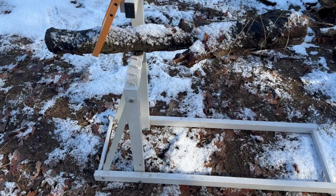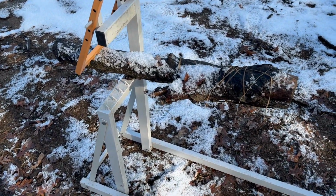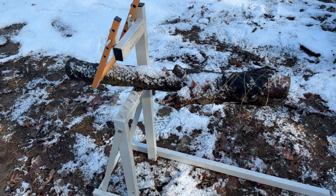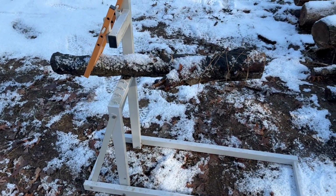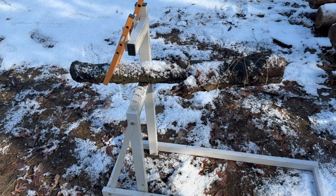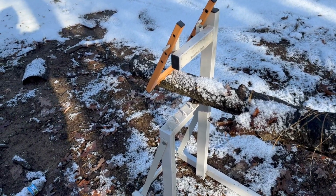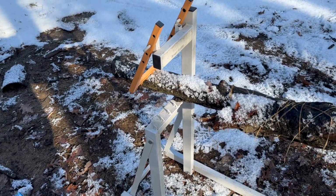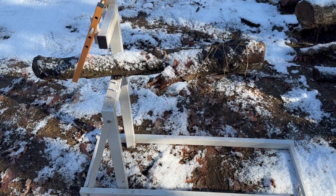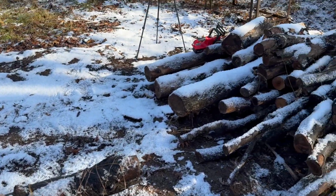I don't think Logosol actually makes this anymore. This is the Logosol Smart Holder, but I do know there are other companies, I think even Vevor and some of the others are making these. I've even seen some improved versions that, instead of having to select a height for what size log, automatically do that. There's different fingers for different size logs, so it just finds it. But this one has worked good.